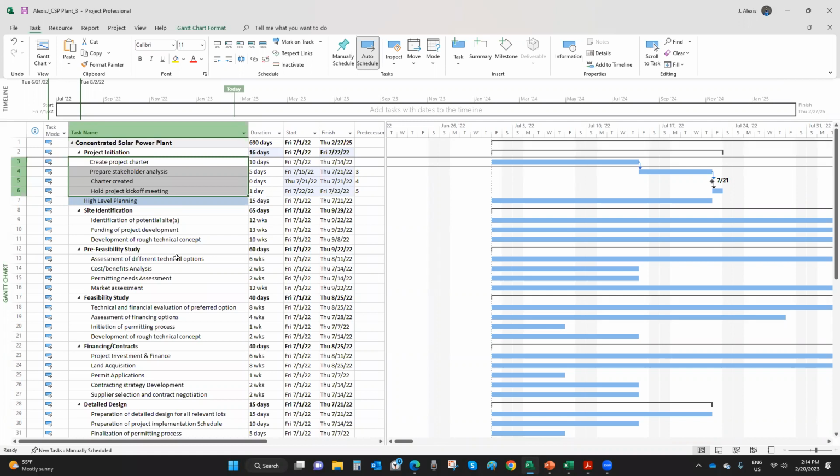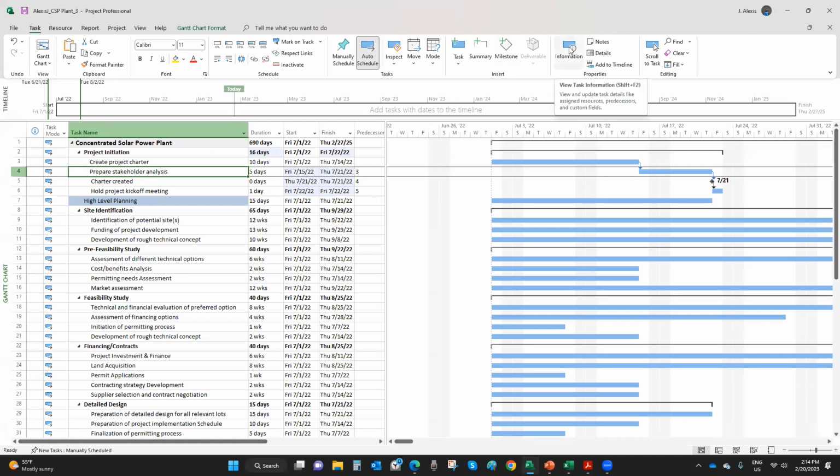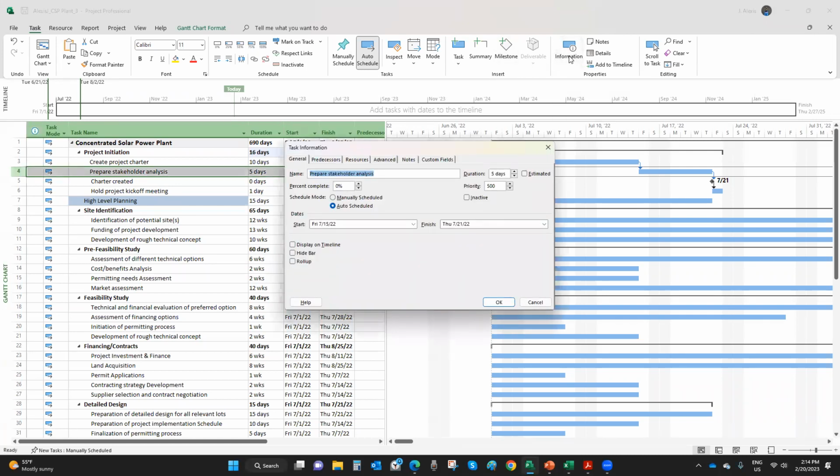Now, right now, I show you how to link things, but also you can go on, if I click on prepare stakeholder analysis, for example, and I click on the information button here, it gives me information about this task.